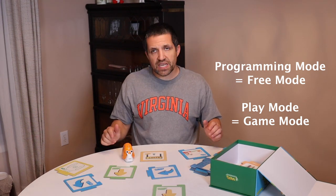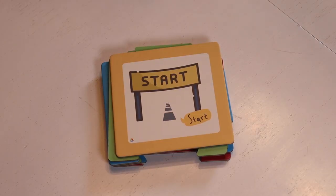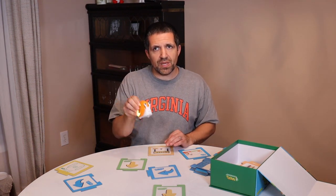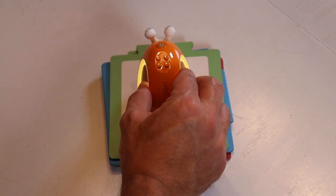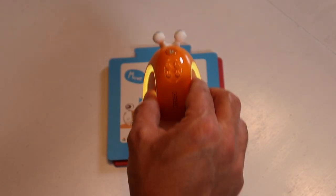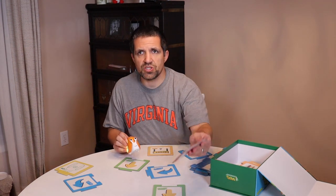Okay, so let's take a look at the programming mode. I've got a start card there, and I believe when I place Qobo on that start card, it knows that it's in programming or free mode. And so the next card, as I start tapping it on different cards, it will then follow that sequence. So I will tap it on the forward card, and I'll do that twice, and then I'll do turn right, and then another forward, and then I'm going to have it do the move card, where it will jump one step, and then let's just do a simple finish card.